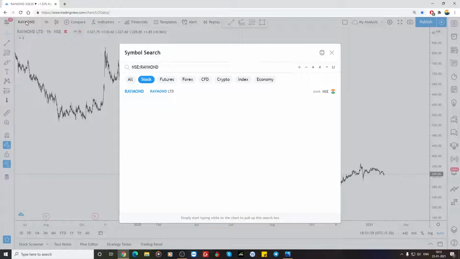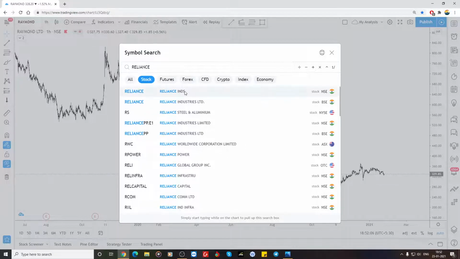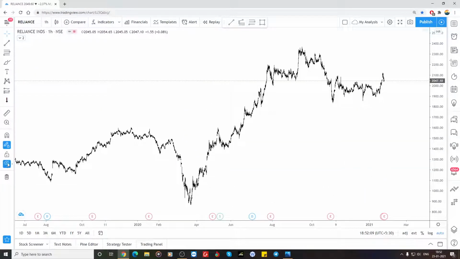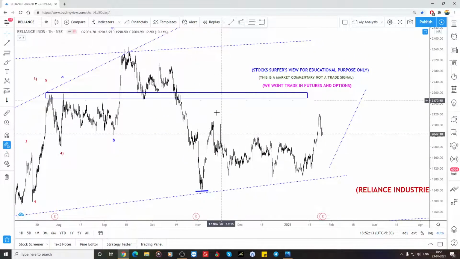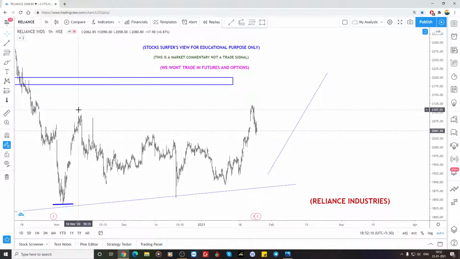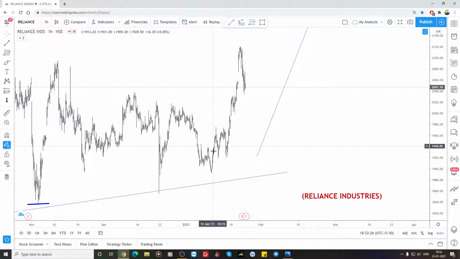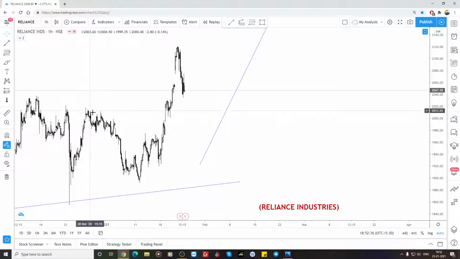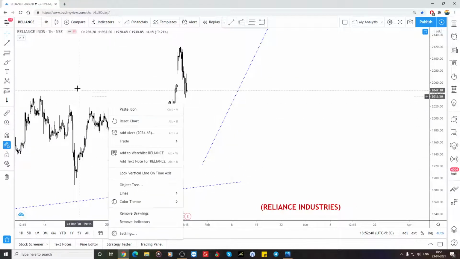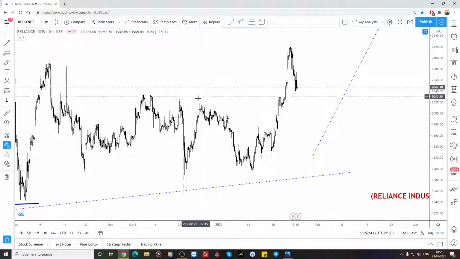So next is Reliance. Reliance Industries also did exactly the same. From here I said this is an impulsive, so it could be making a triangle also, A B C D E, and then again it shoots out. But it's not looking like a triangle because this is looking like an impulsive, so we can't make this a triangle. So this is the end of the B, and we are on the 1, 2, or this could be a B C as a W X. So A, B and C.